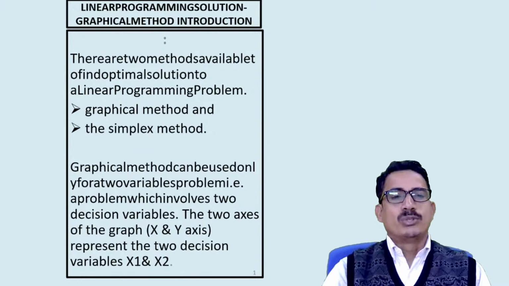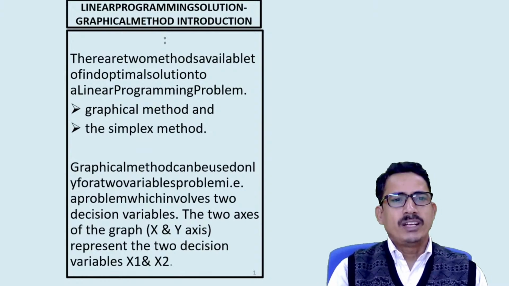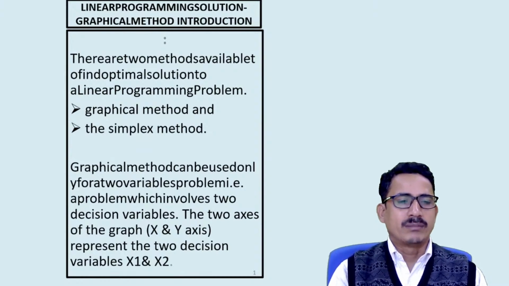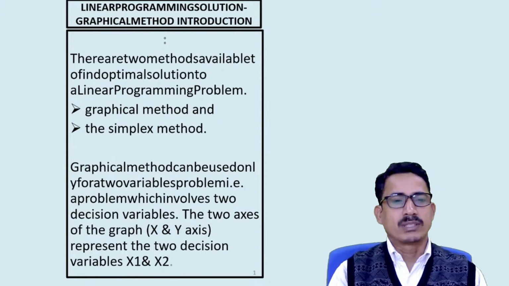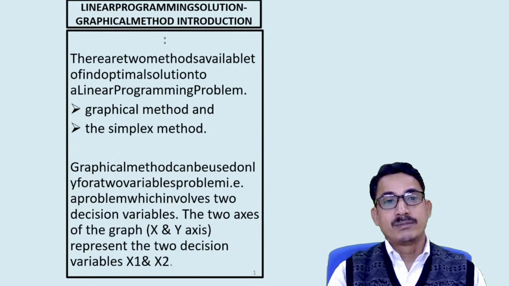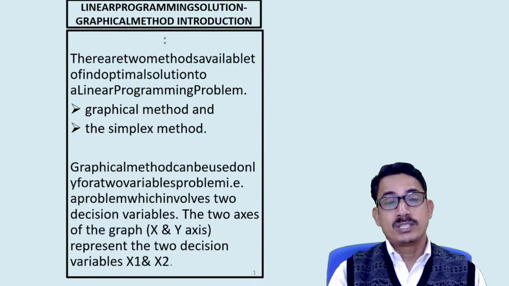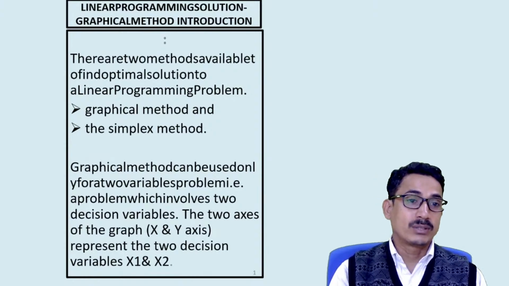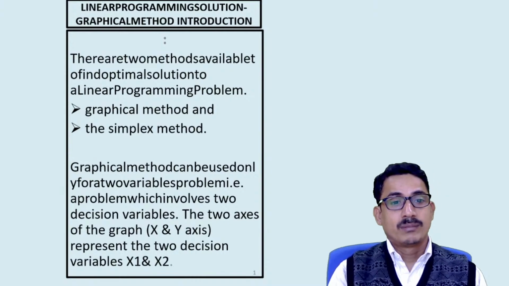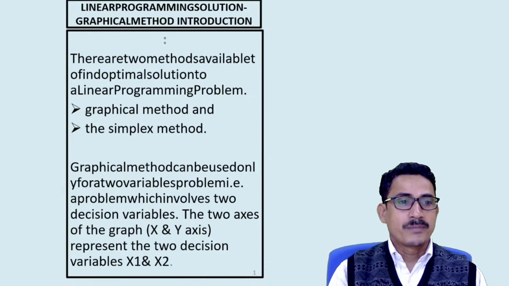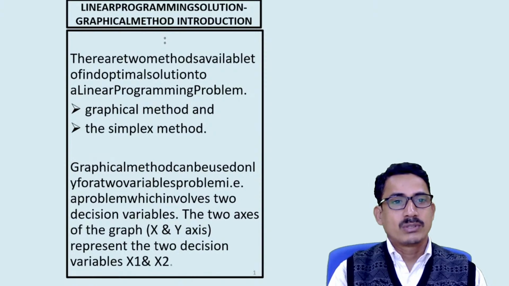Now let us come to the solution. To solve LPP, you have many methods like graphical method, simplex method, revised simplex method, dualities, basic feasible solution methods. Many more methods exist. But in simpler ways, you have two methods. One is the graphic method, one is the simplex method. The graphic method has some constraints. The graphic method always uses a coordinate axis. Coordinate axis always means two axes.